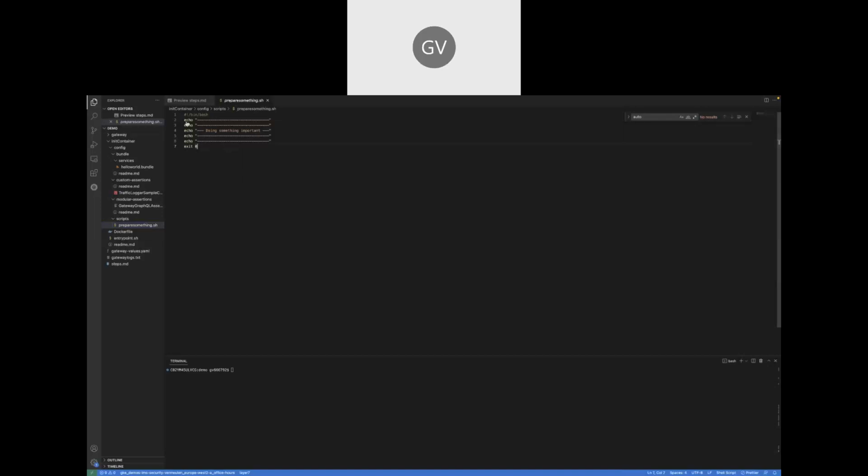So this will get run. This will get run after the init container. The init container is just going to copy this to the gateway. So if you had a need to do something after the gateway started, if you wanted to copy something somewhere, you wanted to move a file across, you wanted to do some regular expression on a file, you could do all of that as part of a set of scripts here.